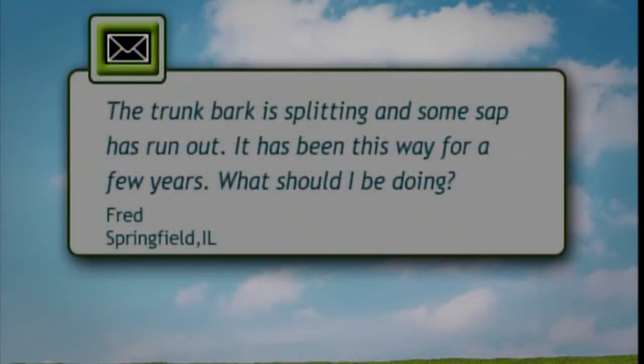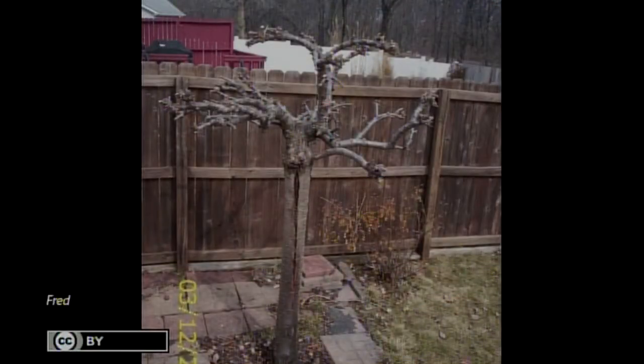Now let's go to Rusty Malding. My name is Rusty Malding. My wife Corey and I own a landscape company in Watseka called Nature's View. I also happen to be a vice president for the Illinois Landscape Contractors Association, which means someone next to me may be president going into next year. Today I have an email from a viewer about a weeping cherry tree. They've sent a couple of great photos showing a split right down the middle of the bark, and they're asking what they should be doing about it.